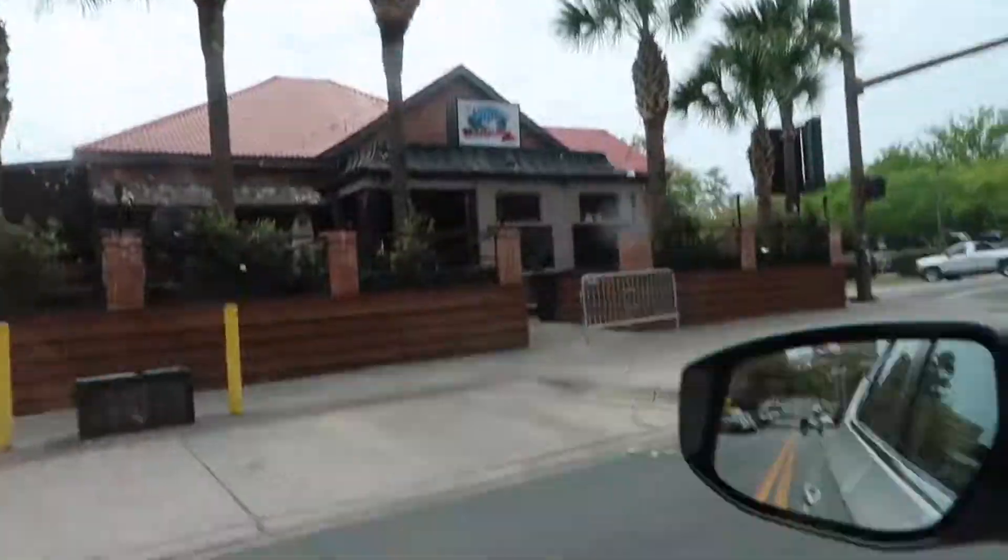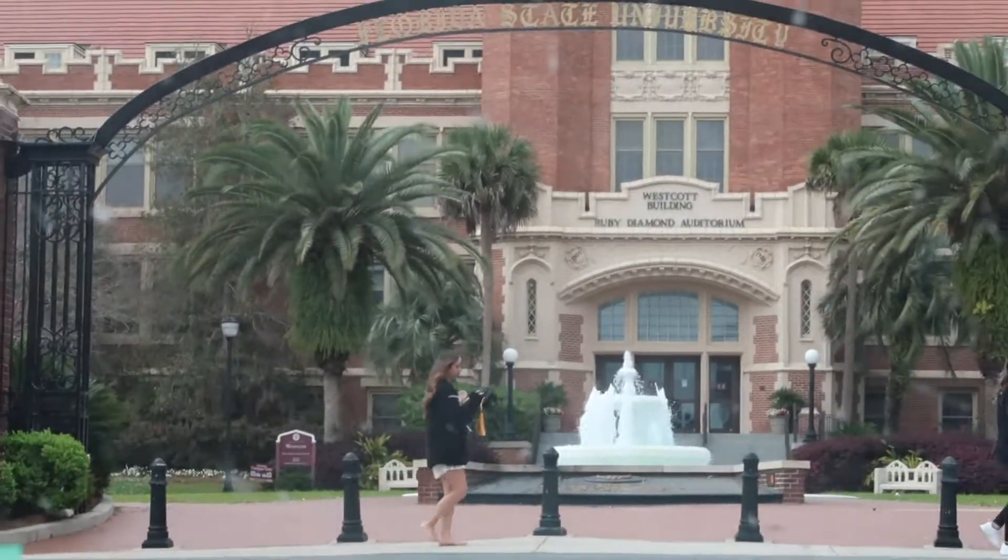This road has some sorority houses and an Italian food place back there — I forget what it's called but I personally think it's nasty, though a lot of people seem to like it. I'm on College Avenue. This is also where Pot Bellies is — that's like a bar a lot of people go to. It's straight across from the fountain. I feel like that is all I can give you.